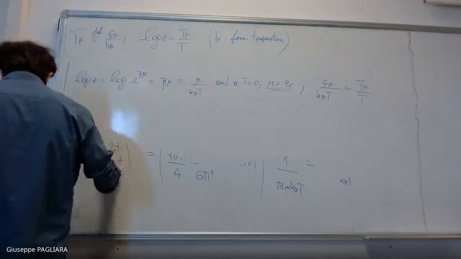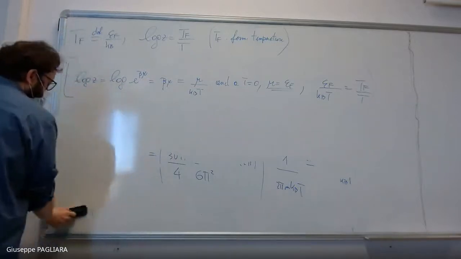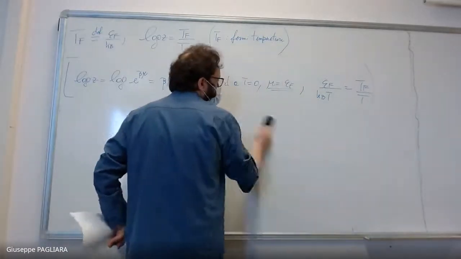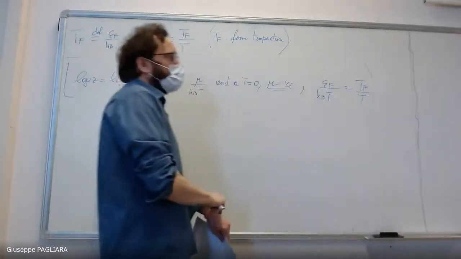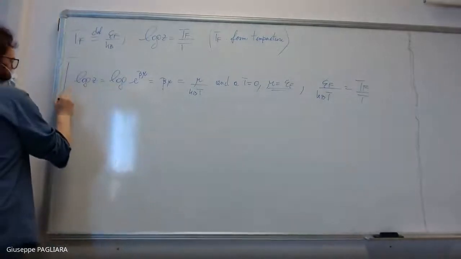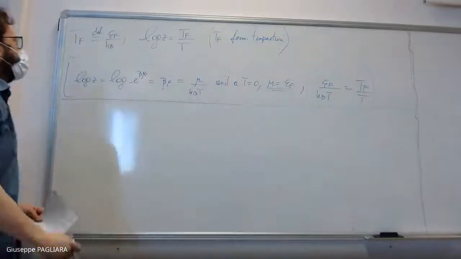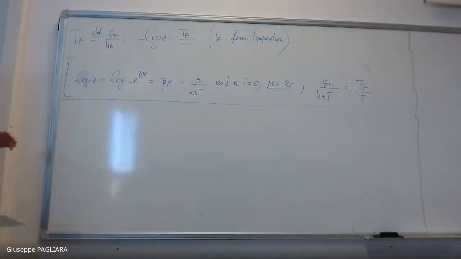Okay, so now we have to move on and see what is the contribution of the other terms of the expansion in log of mu. This was just the first one, and I get the result that I was expecting, that this quantity here, EF divided by kB T, is the log of z, which is the relation between mu and the Fermi energy, which are the same at t equal to 0. Now we need to move on.